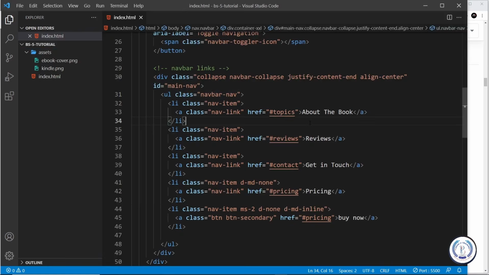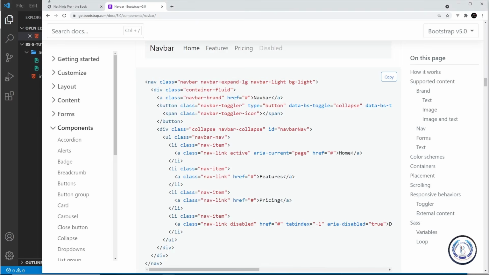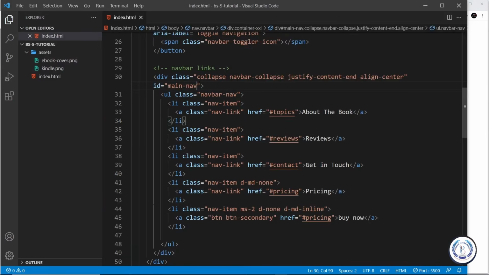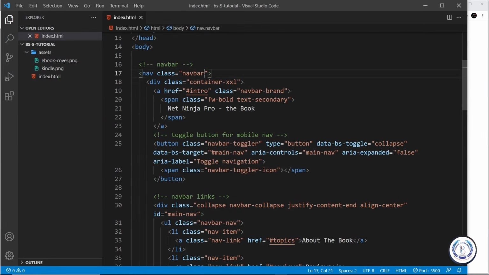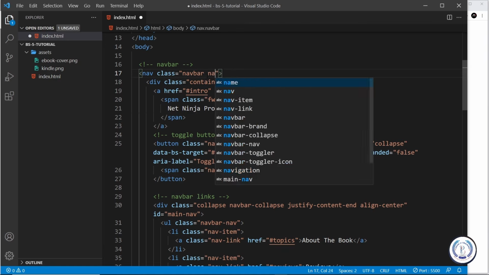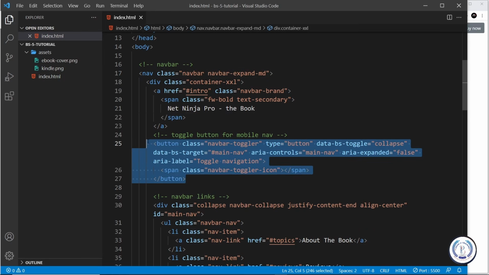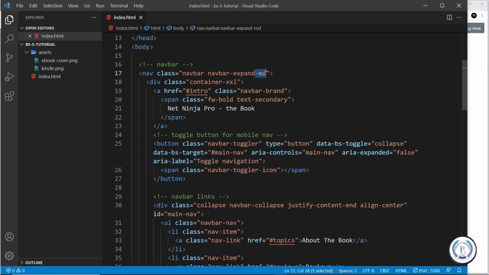Okay, so if I save this at the minute, then go over to the browser, I still don't think it's going to show, and that's because we've missed out a class at the top right here of the navbar, right? So we need to say that this is going to be an expanded navbar. So I'm going to say navbar-expand, and then md, from medium-sized screens and up. So what that means is when we're below medium-sized screens, we're going to show this toggle button and show the drop-down. When we get to medium-sized screens, we're going to expand that into an actual navbar.